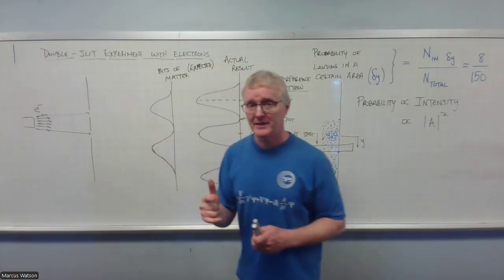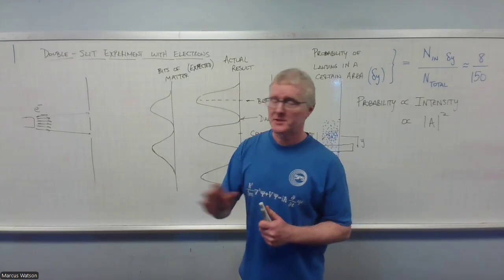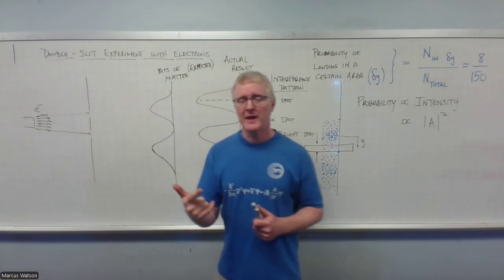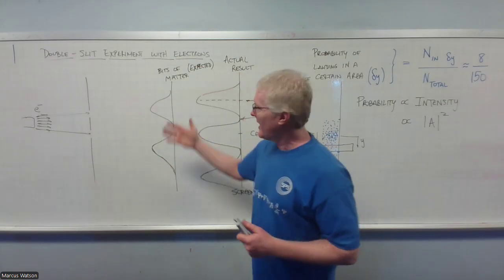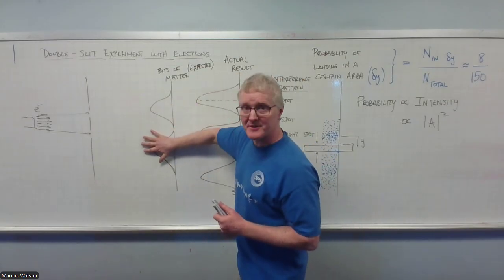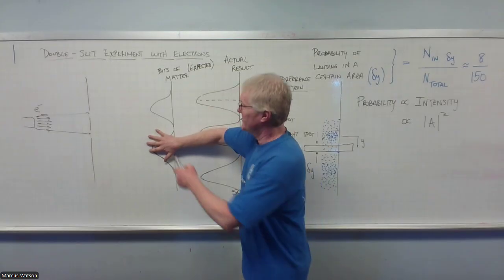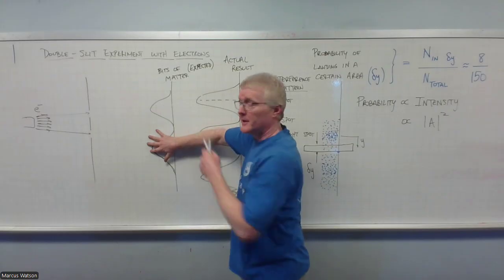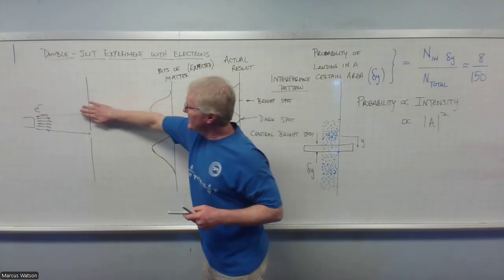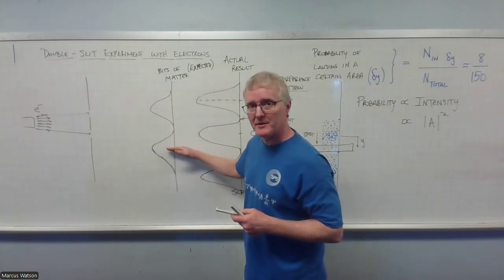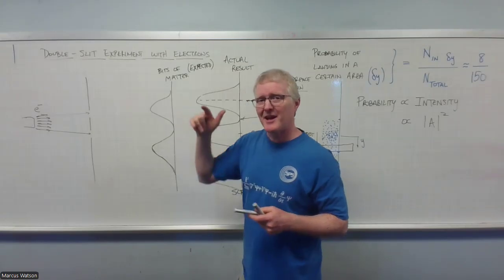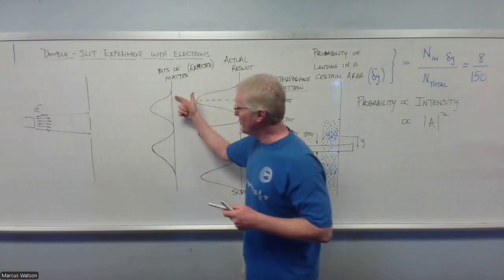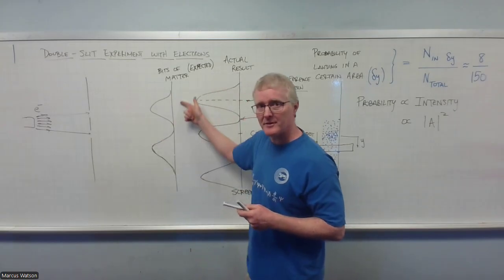Okay, so fine. Let's do the following experiment. I'm going to cover up the bottom slit. When I do that, what do I find? I find exactly this pattern. I cover up this slit, this peak right here, and I find the electrons going through here. If I cover up this slit, I find the electrons coming through here. So by covering up half of the experimental apparatus here, I go back to having this pattern.